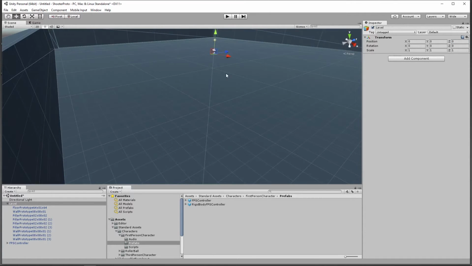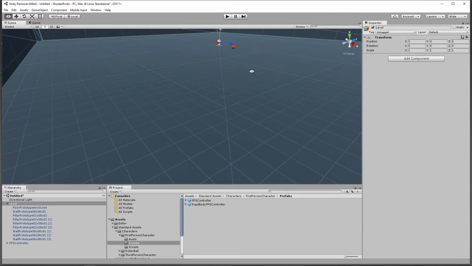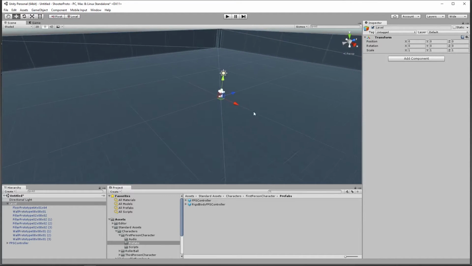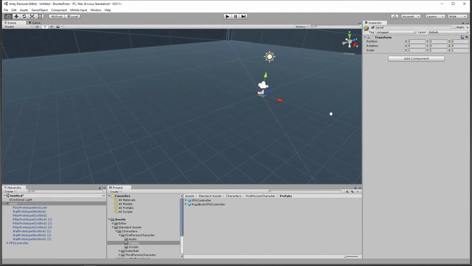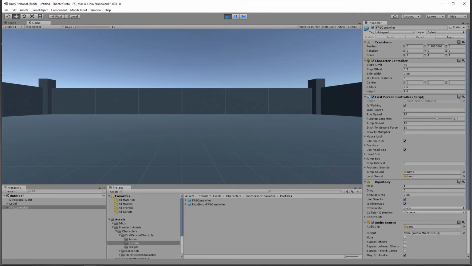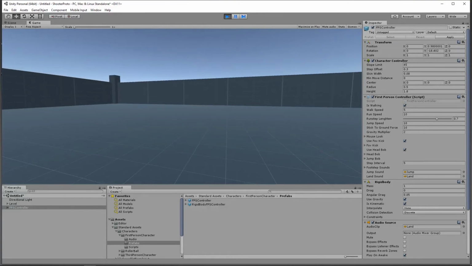And we can now see that our first person controller is now at a more reasonable place, although it's slightly embedded in the ground. Whoops, I moved the wrong thing there. If we go and select the FPS controller again, you can see it's kind of buried in the ground. We're just going to pull that up slightly. It's just above the ground, and then we can press play. There we are. That's better.